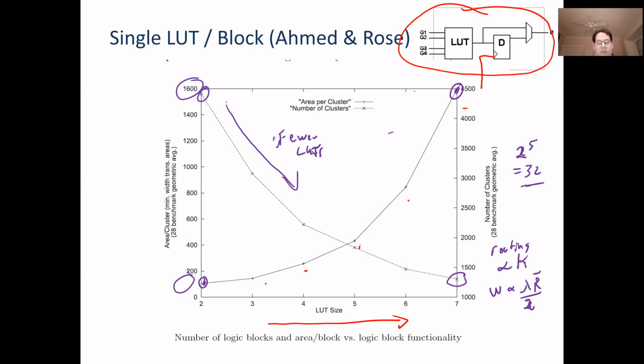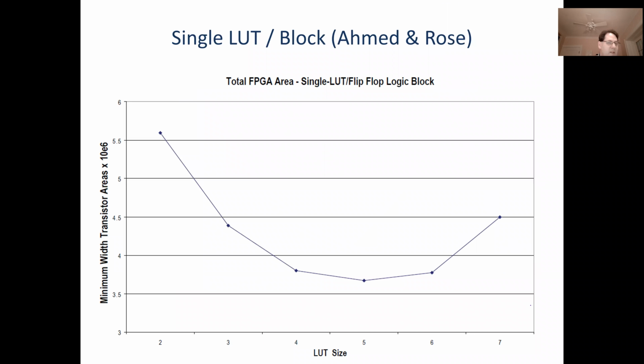So we expect our channel width to go up approximately linearly with the number of inputs to our logic block, which is K. We also know that the number of input muxes is going to go up linearly because we're only going to build K of them. For both these reasons, routing area is going to go up approximately linearly with the lookup table size. So we have to add that in. And the overall curve is a bit more complicated. It still obviously has an exponential component, but we don't see that 32 times growth. We see only 16 times because of the routing. Okay, hopefully that makes sense to everybody.